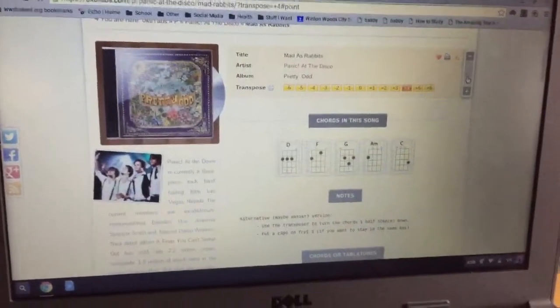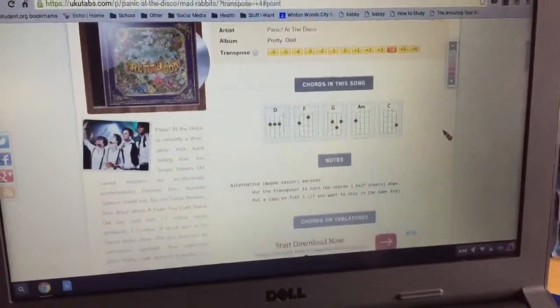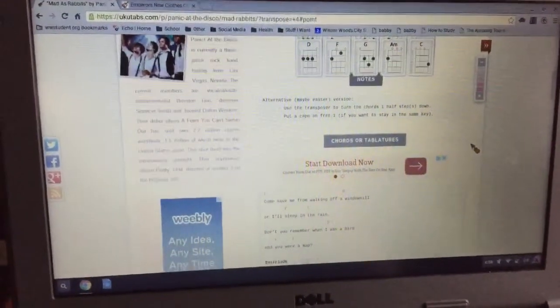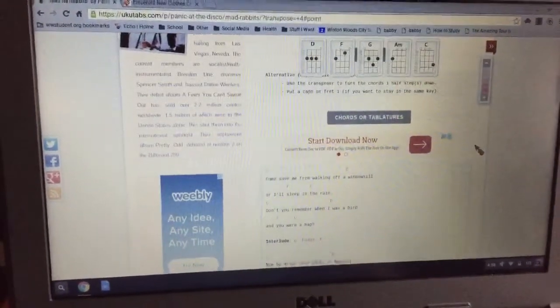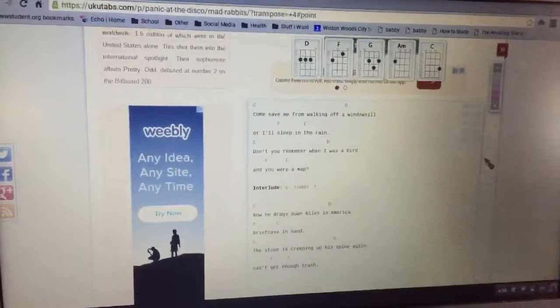This website also has an auto scroll feature, which most websites probably have, where you can click on a speed and it'll scroll down for you automatically, as you can see, which is usually what I use when I'm doing a video, because I never take the time to memorize the lyrics or the chords for a song. So if you ever see me looking off screen, this is what I'm looking at.